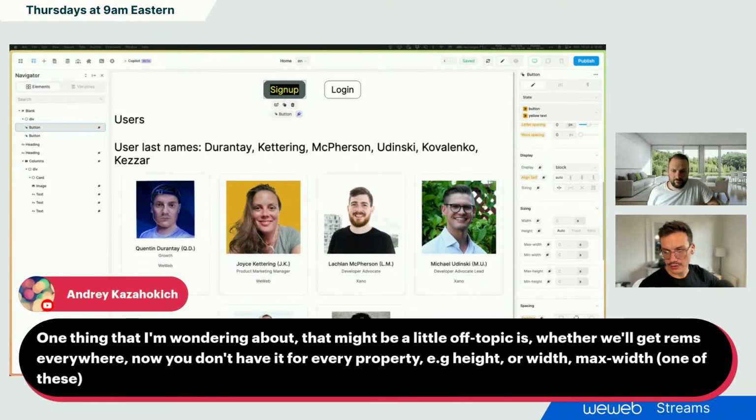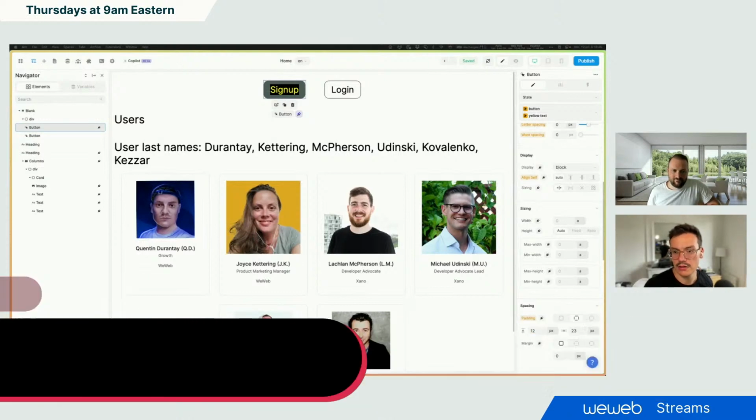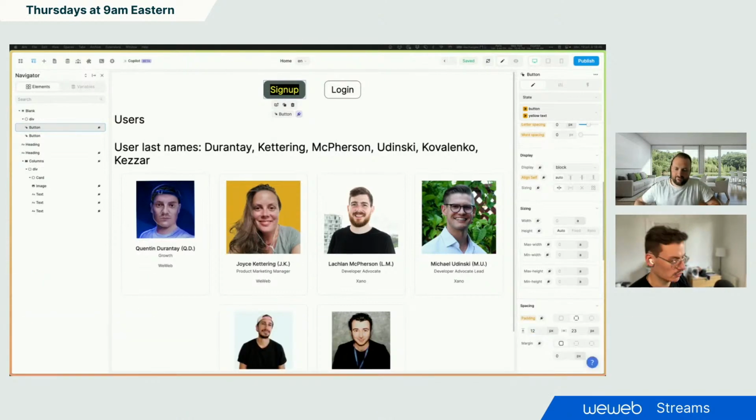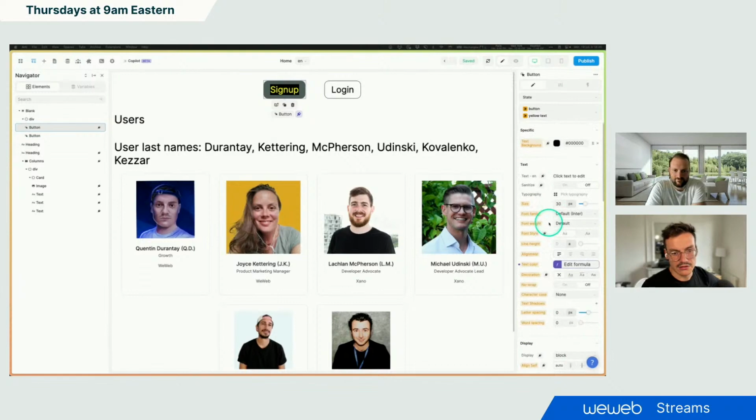And for Andre, wondering why are REMs not everywhere in CSS? I think that some legacy stuff will need to add them elsewhere. So I invite you, sending you the links, to add this idea to feedback.weweb.io, and we'll prioritize this feature. We began to add them, but there are still CSS rules that need to be updated. There are many things to do, we have a huge roadmap. But definitely if you have any ideas on how to improve the classes, the WeWeb Copilot, everything, feel free to give us your feedback at feedback.weweb.io.